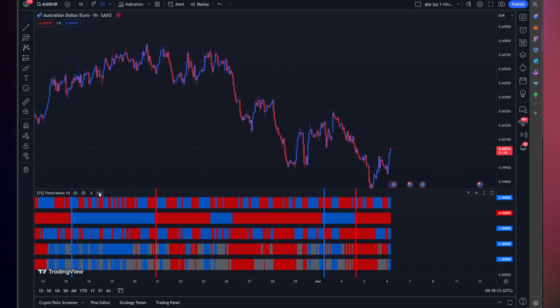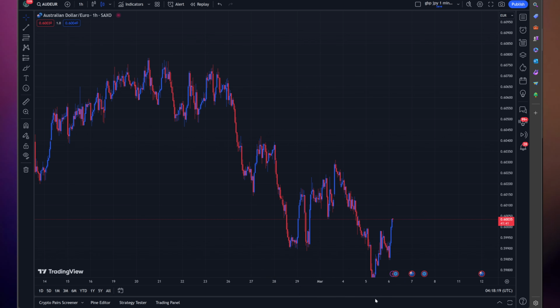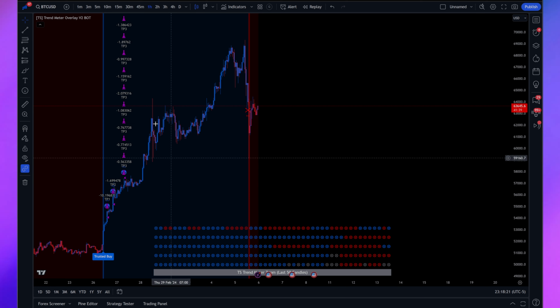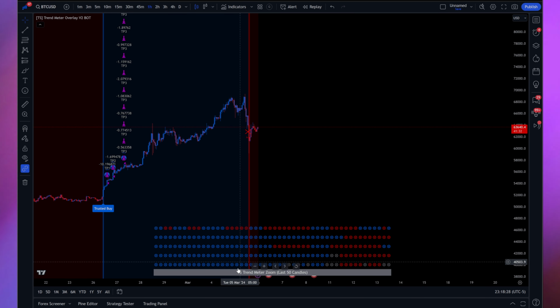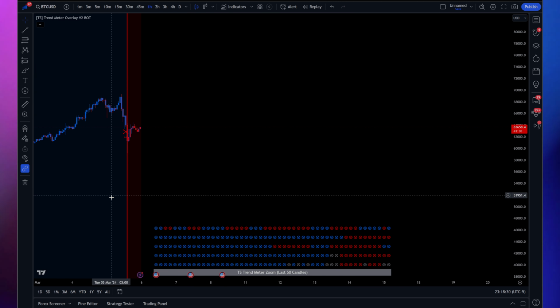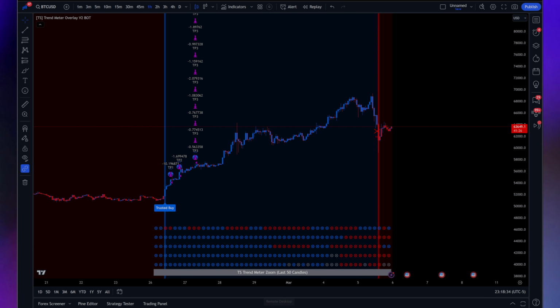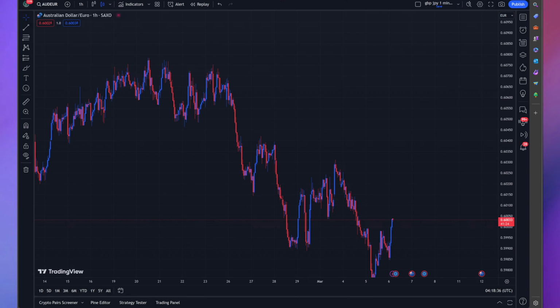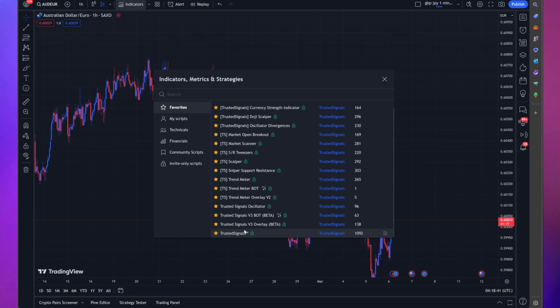All right, so this is the trend meter, and now we're going to talk about the actual trend meter bot. All right, I do want to pull up right here. This is the bot version, okay? We went over the trend meter V2, but of course, I want to go over the bot version. So the bot version, okay, the overlay. Actually, let's go into the overlay first, right? So let me go back here. My apologies, okay? Before I go into the bot, I want to show you the overlay.